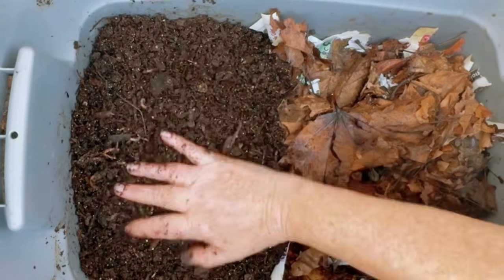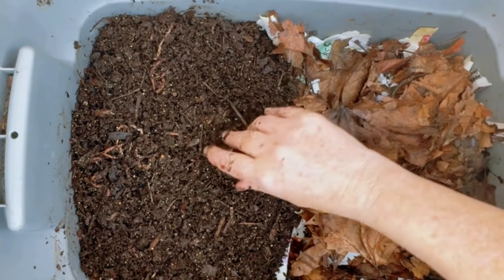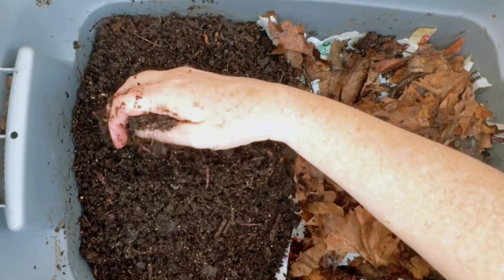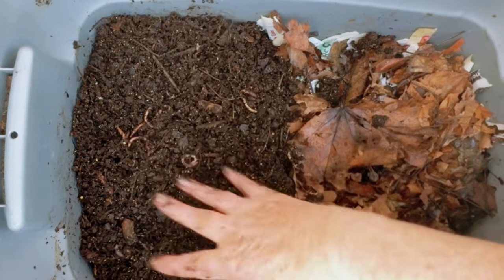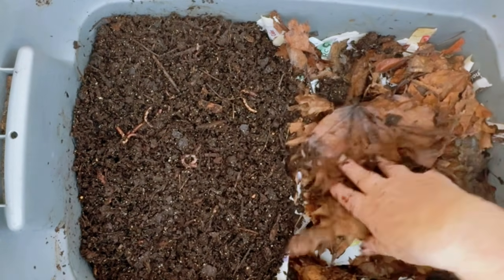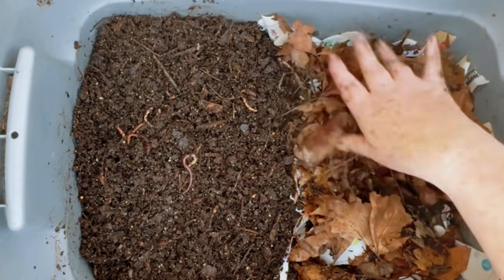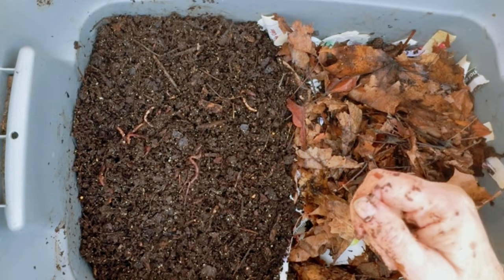One of the ways you can know that you're overcrowding your bin is if you haven't changed anything, if you don't have all new bedding, and the worms are trying to escape, that could be an indication. Also, the worms may start to cluster. You may find clumps of them on the surface. And the red wigglers may emit that selenic fluid that has a really rotten smell to it.